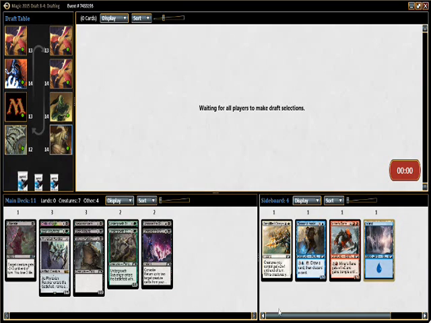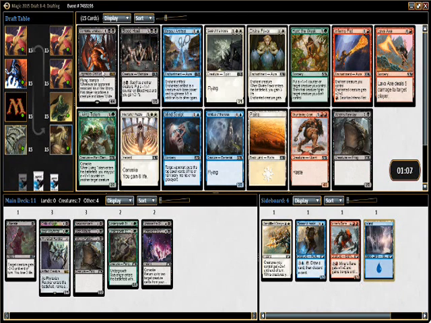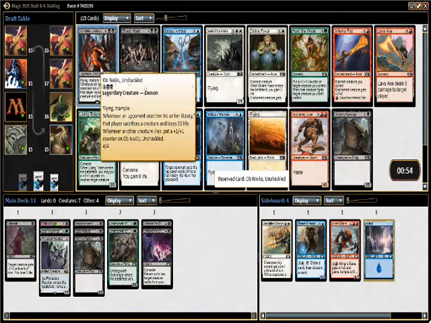So let's move on to Pack 2. Pack 2, and we open a pretty nice one in Ob Nixilis. As far as bombs go, Ob Nixilis is pretty good. He's going to be like an overcosted Air Elemental most of the time, but if you get to untap with him, you're going to win a fair amount.